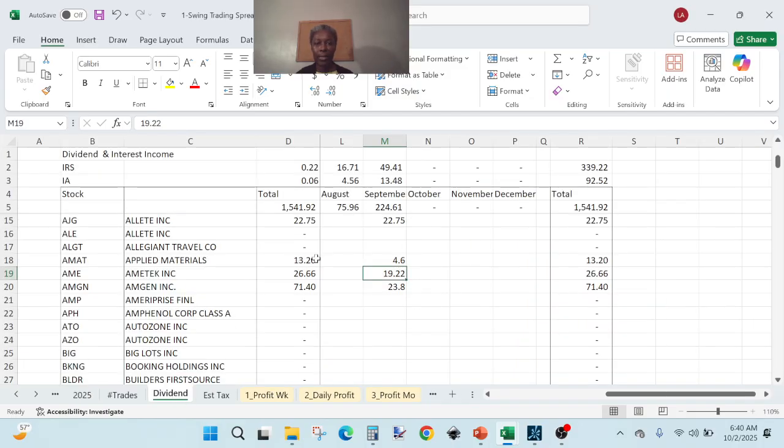And we can just take those dividend income here. For September alone, we made about $224 in dividends from those stocks that we purchased for dividend income purposes, and stocks that we purchased for swing trading purposes that went down and we are still holding on to. Some of them are paying us some dividends. So $224 a month, at least for September.